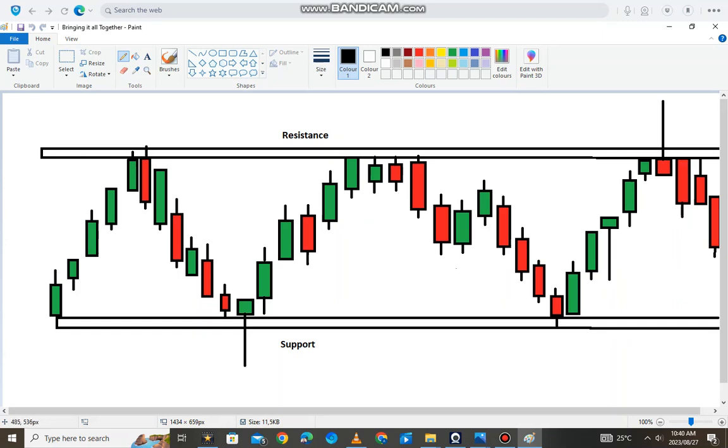But this is what I was talking about. We've got our support here and we've got our resistance here. Again, if you don't know how to draw this support and resistance, I'm gonna leave a link to that video in the description. Make sure you watch that video after this one. But we can see here that the market was pushing to the upside, right? And it was approaching an area of resistance.